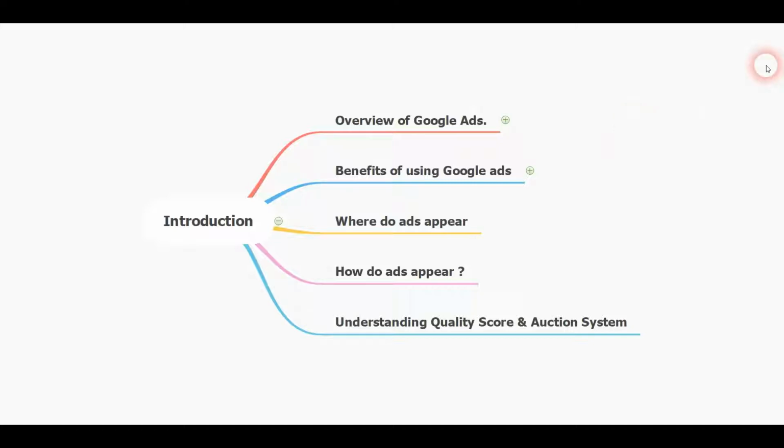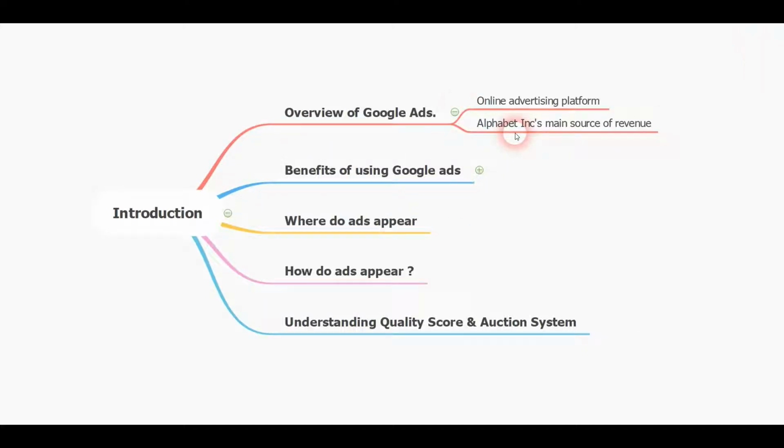The first thing that we're going to discuss is the overview of Google Ads because that should be clear to you. So Google Ads, formerly known as Google AdWords, is an online advertising platform developed by Google where advertisers pay to display advertisements, service offerings, product listings, video content, and generate mobile application installs within the Google Ad network. This is really important to understand because Google advertising has evolved into Alphabet's main source of revenue. For people who don't know, Alphabet is the parent company of Google.